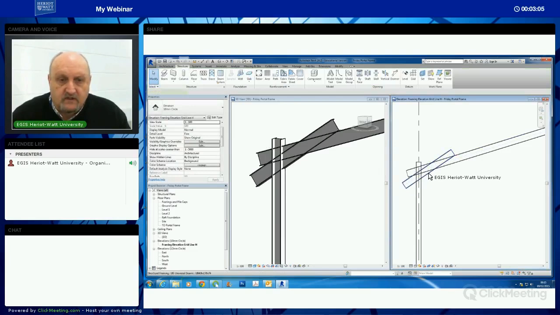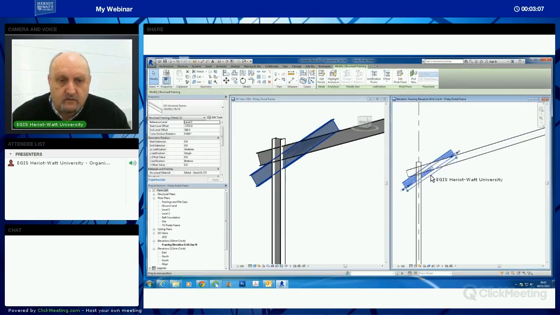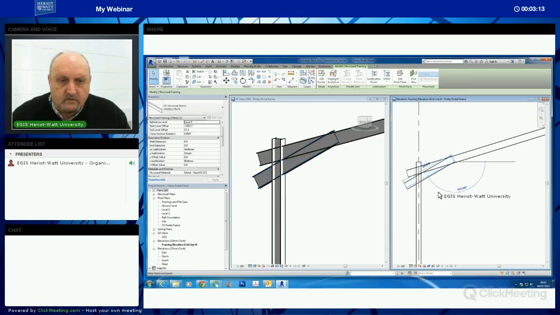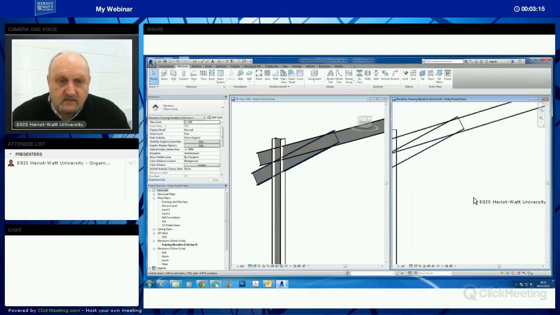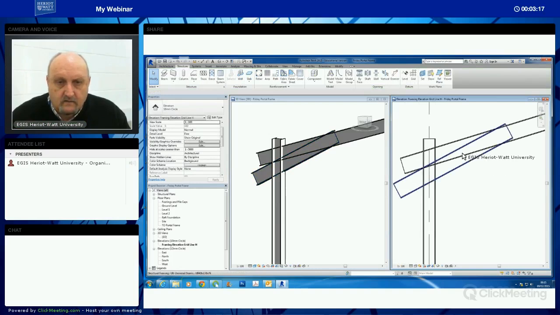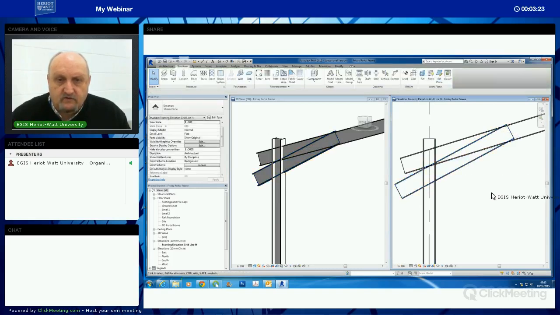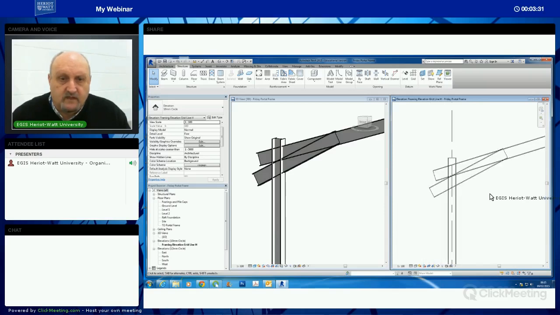If it didn't land in the right place for you, don't worry about it, just move it. If it did land in the right place, that would be a bit of a fluke, really, to be honest. Just get it in there. And it's this area here, this triangle in here, that will form the haunch, and the rest of it will get trimmed away. We just trim it up, place it up until it looks kind of reasonable. And then you have to put in these things called the reference planes.